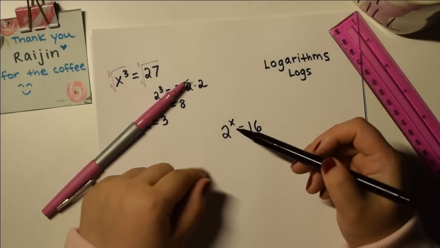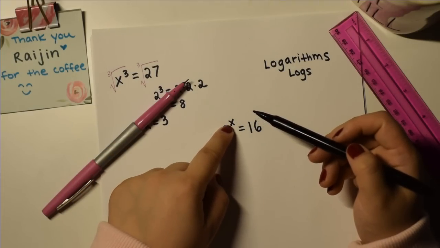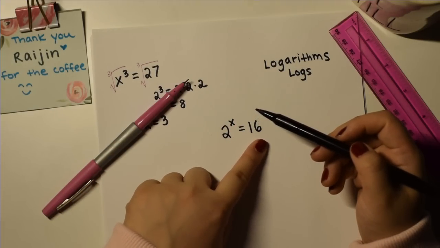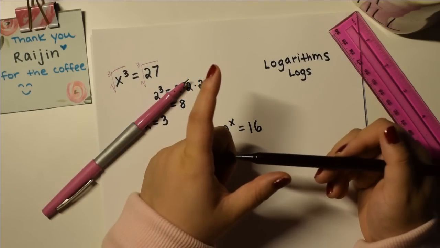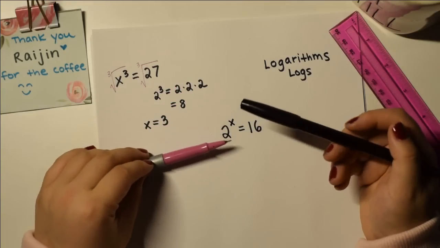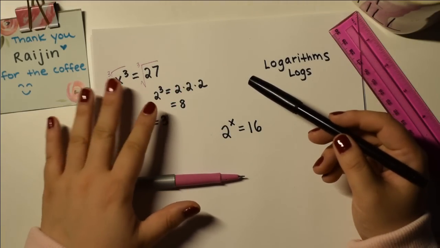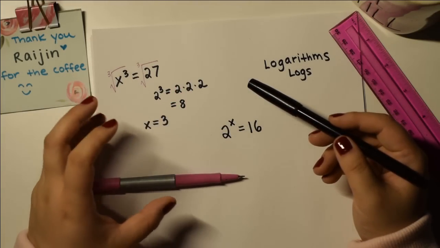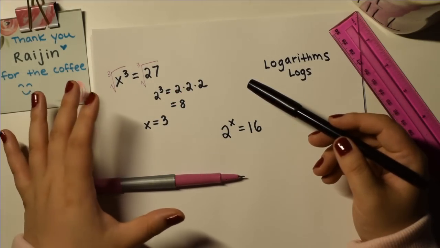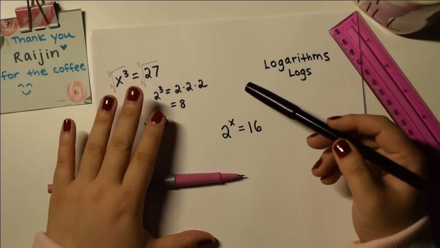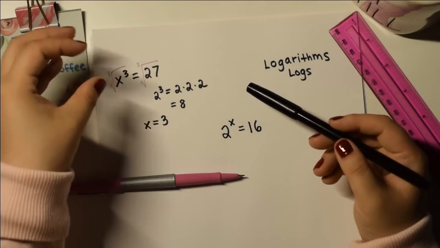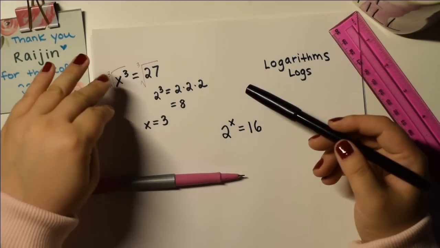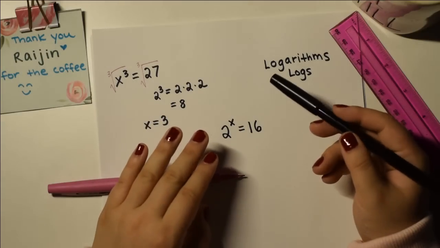So now the question is 2 to the power of what gives me 16. So not what to the power of 3. And I should mention, don't worry too much about the wording, like the idea of a function. If you haven't learned that before, don't worry. We're just talking about the concept of taking the cube root and undoing a cubed.